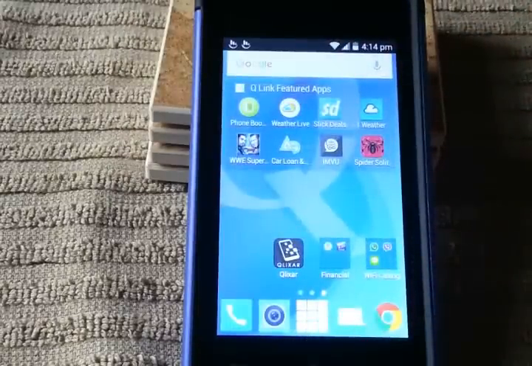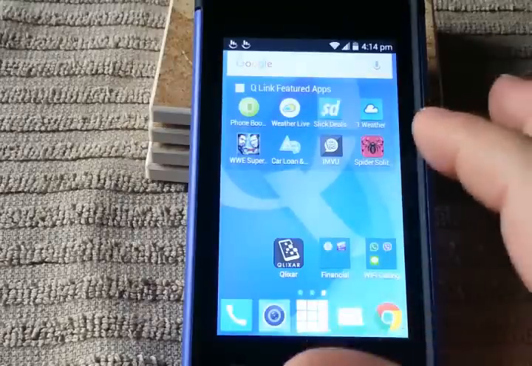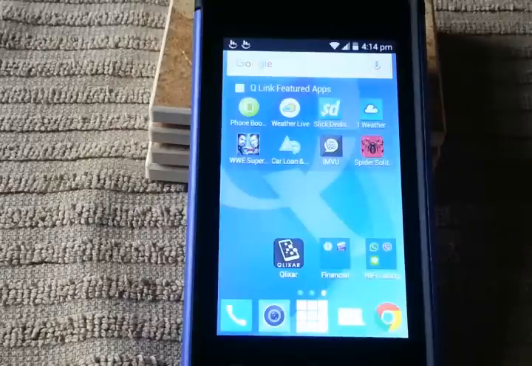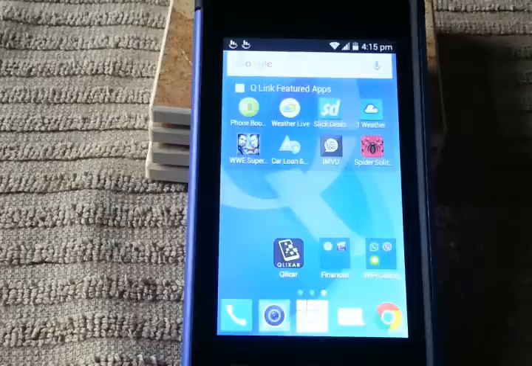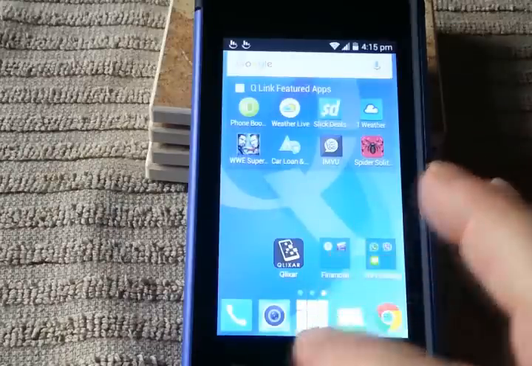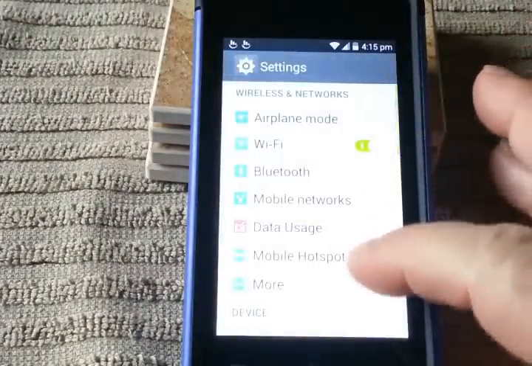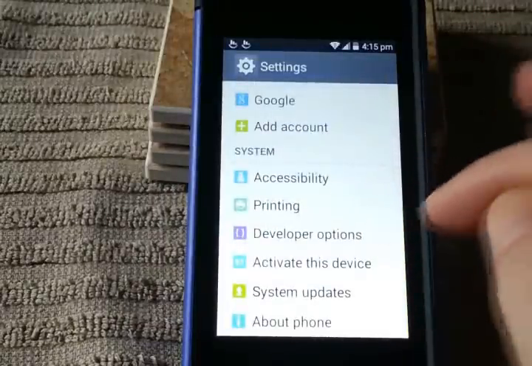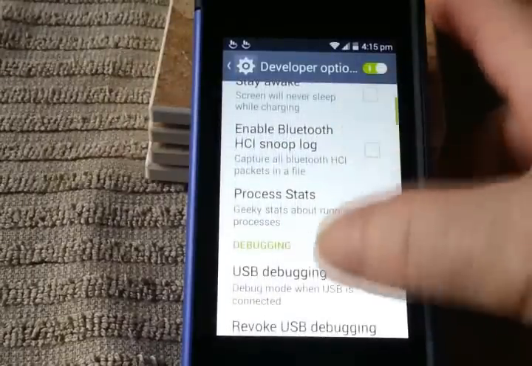Here's some folders that they put in there already, but I'm going to show you how to take those out because you don't need it taking up space. Remember, we've only got a few hundred megabytes of storage space inside this phone. It's not a terrible length of time that it takes, but the phone is just laggy. And so we're going to help speed that up. We'll go back to settings, then down to developer options. Tap on developer options, scroll down.